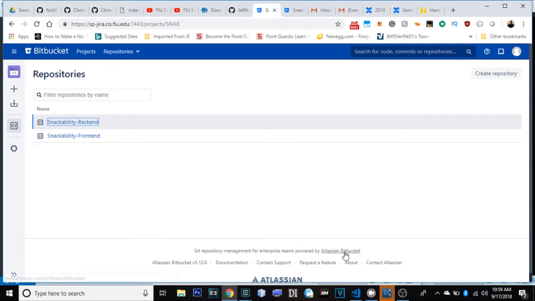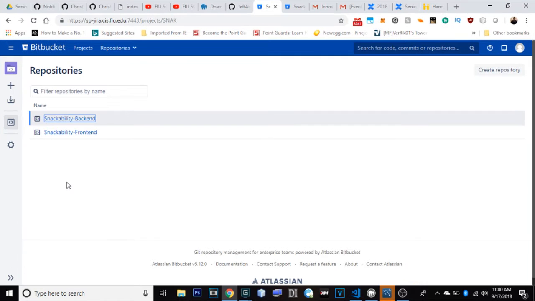The purpose of this video is to show the development environment that I have and how I am working on the application myself. So here we have a Bitbucket that was set up through Jira. It contains the deliverables that we had, and we use it as our primary source for pushes and pulls and overall development. So if we go into here, we have our backend.